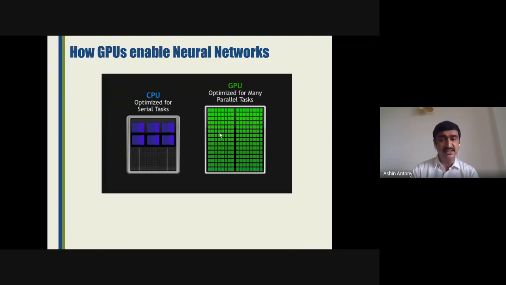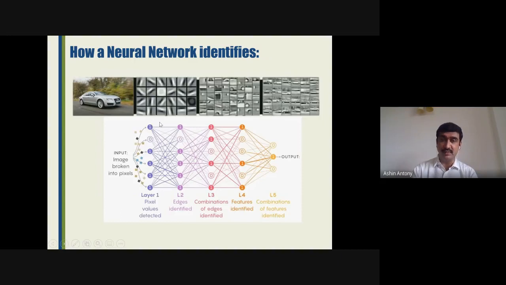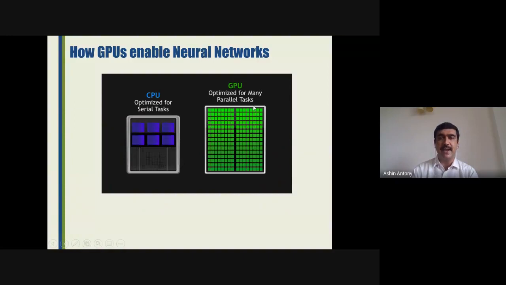And that is the main reason why, when it comes to a neural network, the pixel processings are very micro tasks. They are way too minimal in terms of the amount of processing needed at each task. You just need to go through calculations, array multiplications, all those micro tasks, but there are too many of them. So as many parallel tasks as possible would make the GPU much more useful than the CPU when it comes to neural networks, right? You have to understand this and appreciate this. Only then will you be able to emphasize, like I mentioned, the application.